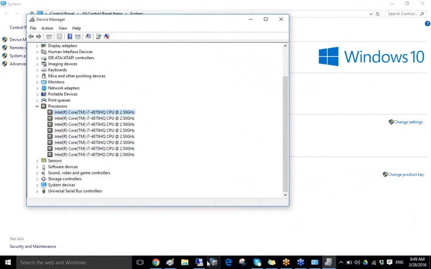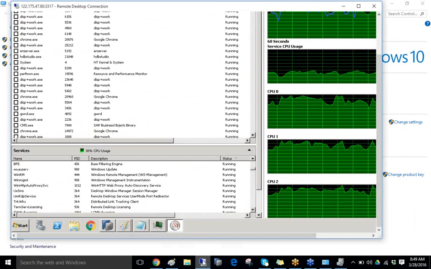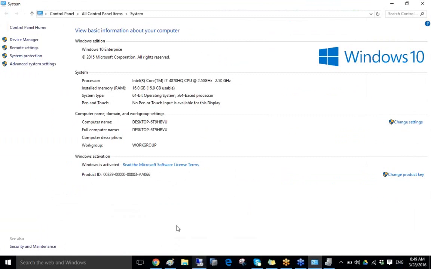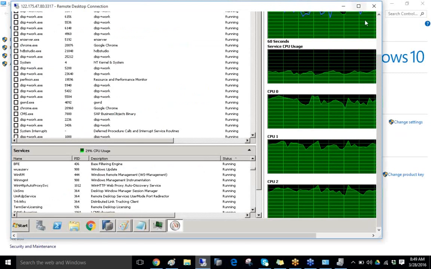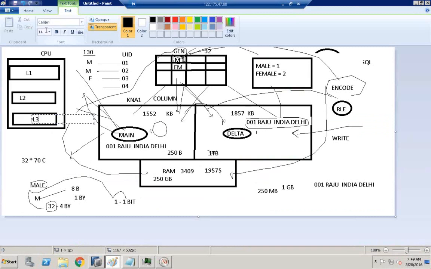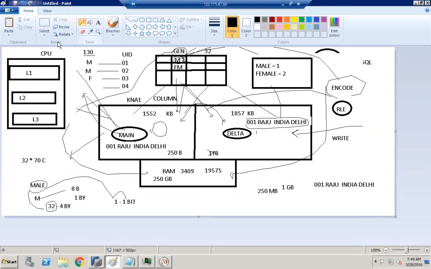So what I'm trying to say here is, CPUs are so fast. Whenever you fire a query on the CPU, L1 cache is the fastest cache, then L2 cache.